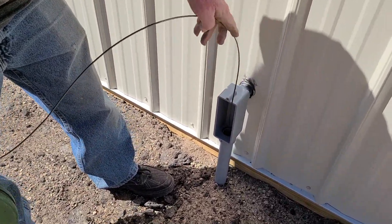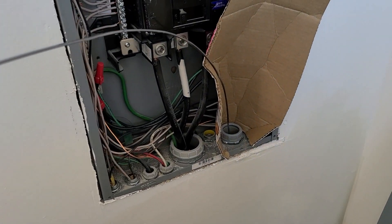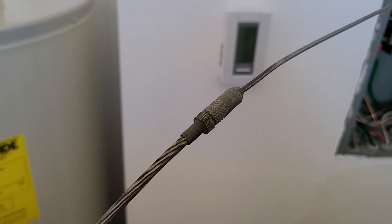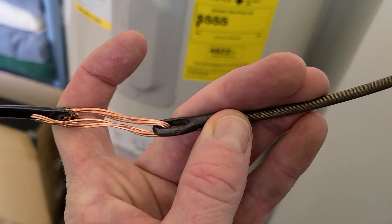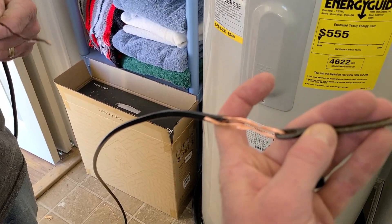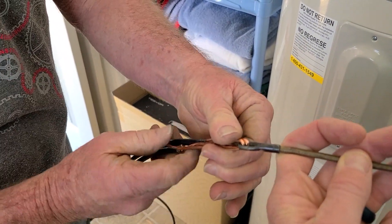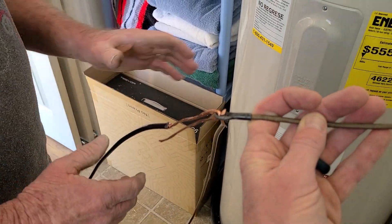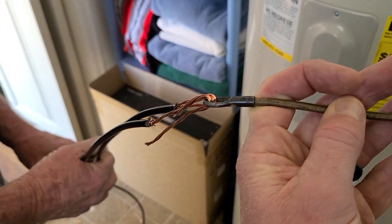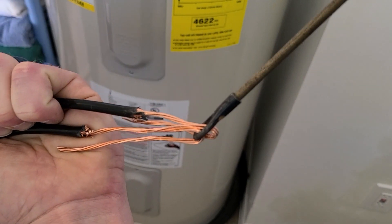The type of insulation, the number, and the size of wires will determine the conduit size needed. We're outside now showing exactly what we did. There's a fish tape puller coming out of the conduit and out of the box, with a little latch on the end coming down to the hook. What my dad is doing is stripping the wire and then cutting off some of it — unbraiding it and hooking it around so it's not completely thick. This is a technique most electricians use.